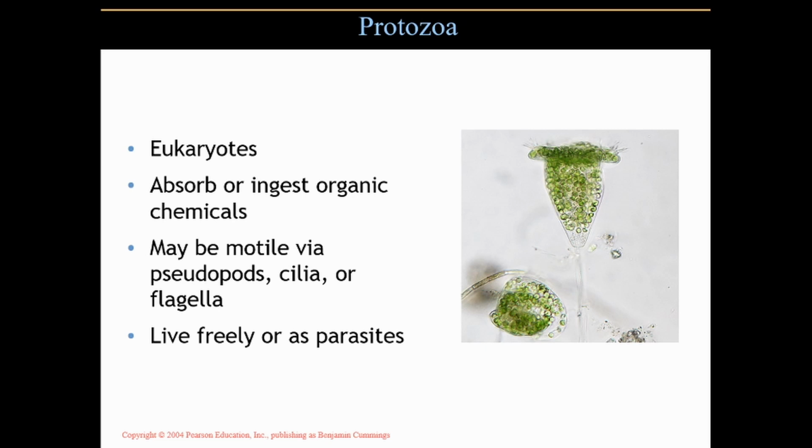They have cilia, which, if you look at the picture here on the right, at the very top border of that protozoan, you can see these kind of hair-like extensions. Those are cilia, and they will use those to direct food down into their, quote, mouth. Or they move around by flagella, which would be more whip-like, thicker, and able to propel them through a fluid. They'll live freely like these guys are here. This is Vorticella. Or they'll be parasitic protozoa, like, for example, with malaria. Plasmodium would be a parasitic protozoan.